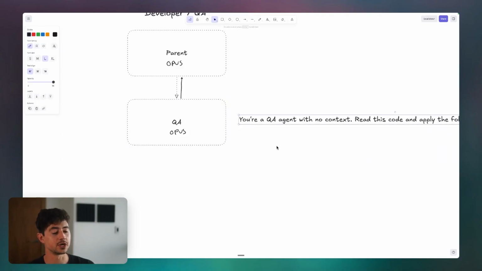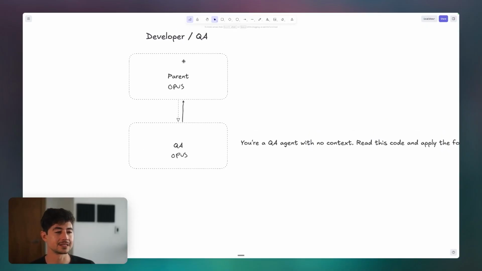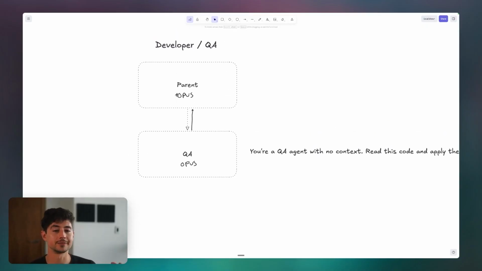And basically what occurs is this QA agent, since it doesn't know what the heck the project is on, it's not going to be biased like the parent agent will be in the development of the feature. The parent agent will have feedback from the QA agent, and so it'll be able to incorporate it into its own thread and take advantage of all of the pre-existing list of failures and successes and things it's tried and so on and so forth. But the QA agent is new, and it's newly spawned every time.